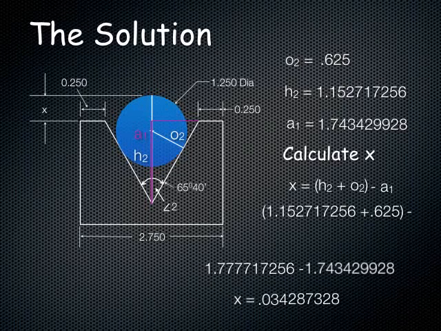0.7328. Now, since we want to round this to 3 digits, and the 4th digit is 2, we simply drop the remainder of the fraction of our decimal places. So we'll drop 2.87328. And our final result is 34 thousandths of an inch.